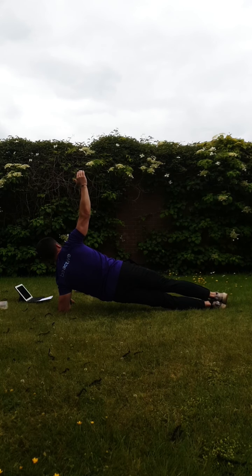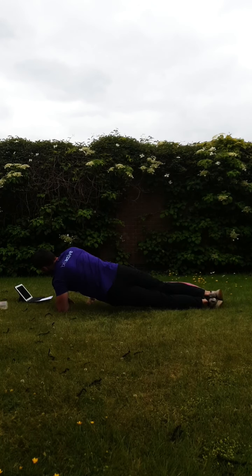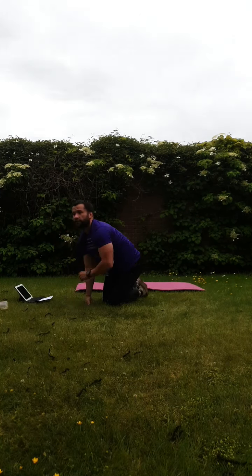Keep pushing, like halfway there, guys. 20 seconds to go there. Again, if you want to move it to an easy option like I'm doing now, that's completely fine. But just hold it strong for another 10 seconds. Nearly there, nearly there. Five, four, three, two, one, and recover. Smash it there, yeah?